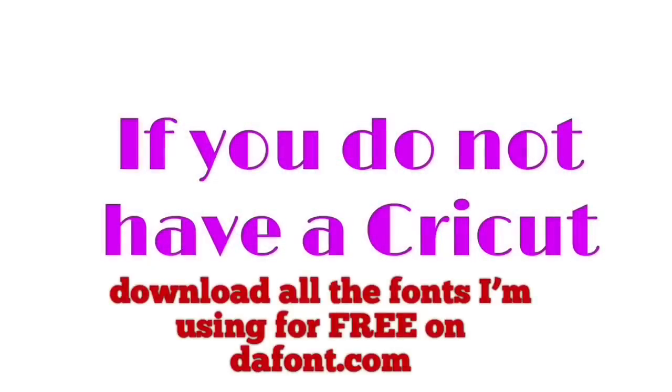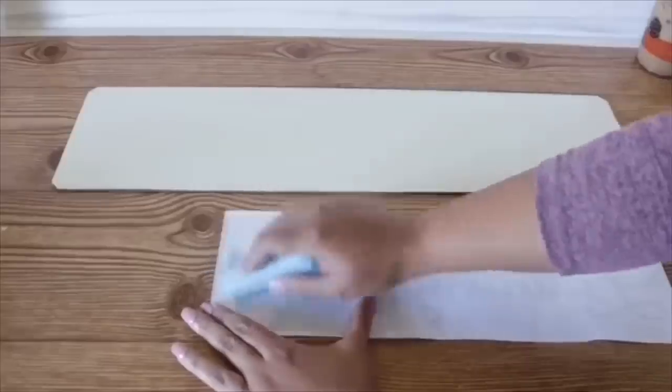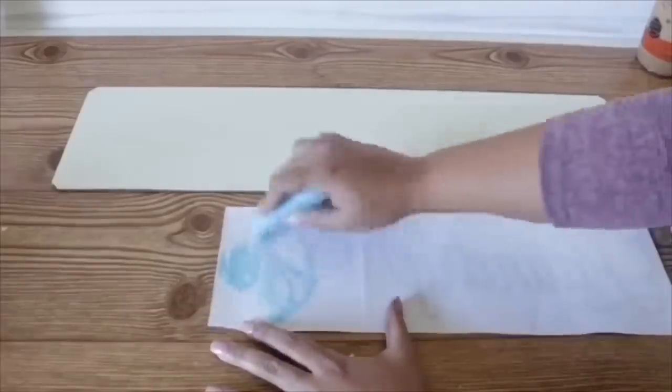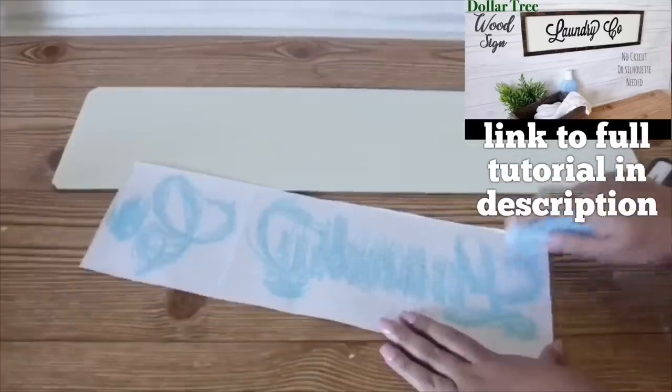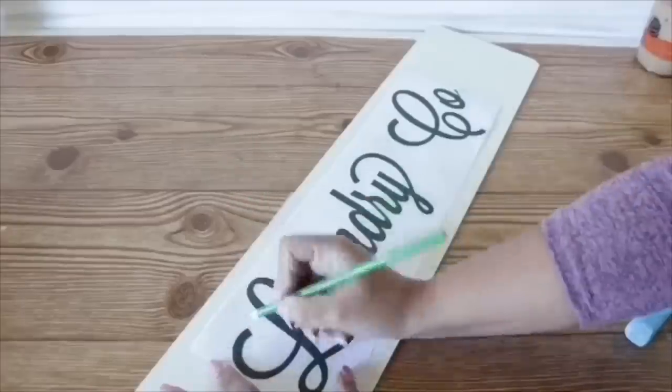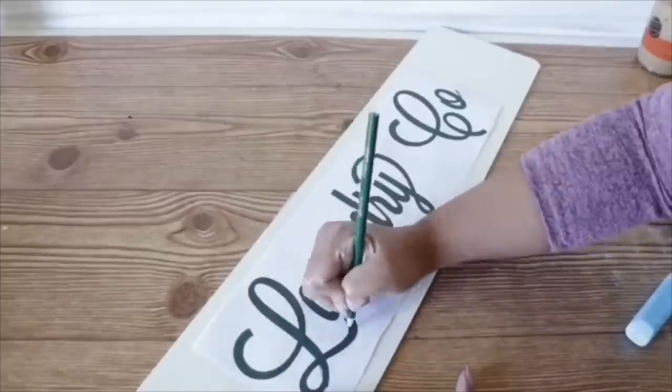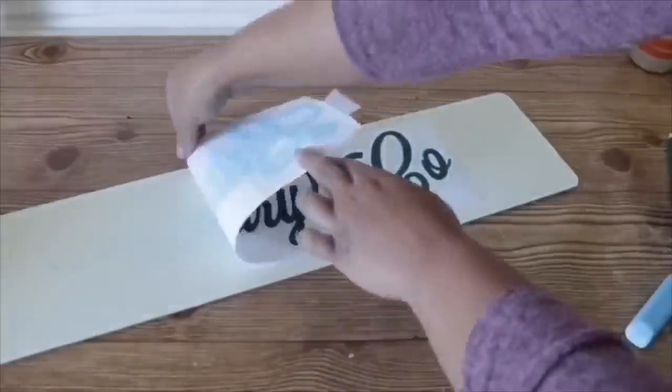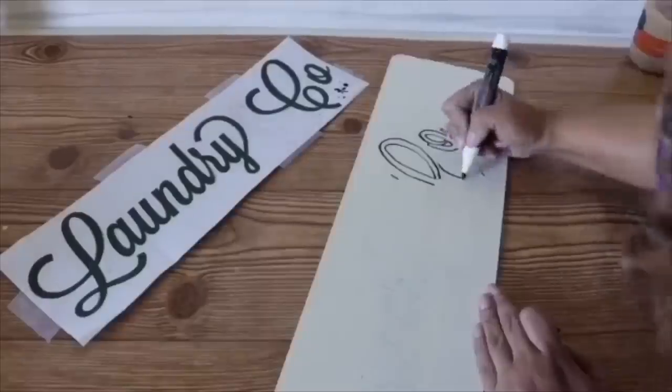Now I'm going to create a stencil, but if you do not have a Cricut you can use all of the fonts that I am using using dafont.com. Just put it onto an app called Fonto and once you have what you like just print it out, put some chalk on the back of your stencil or your paper and then you're going to put it on your surface and trace it out using a pen or pencil. This is going to allow you to paint on or draw on whatever design you're transferring. I will leave the original video link to this. I know some people are tired of seeing this footage but I have been using my Cricut a lot and I don't want to leave those that don't have one out. After the chalk transfers just use your paint pen, marker or paint and go.